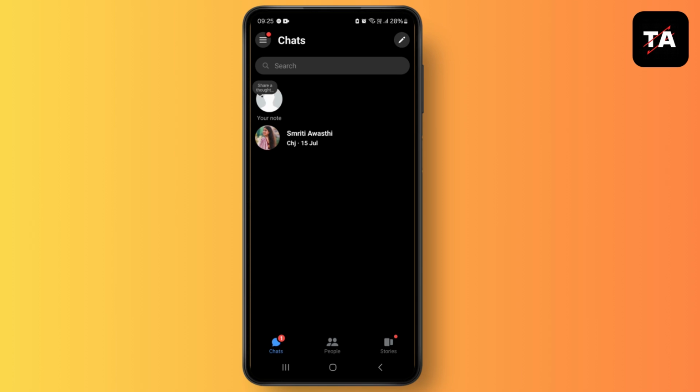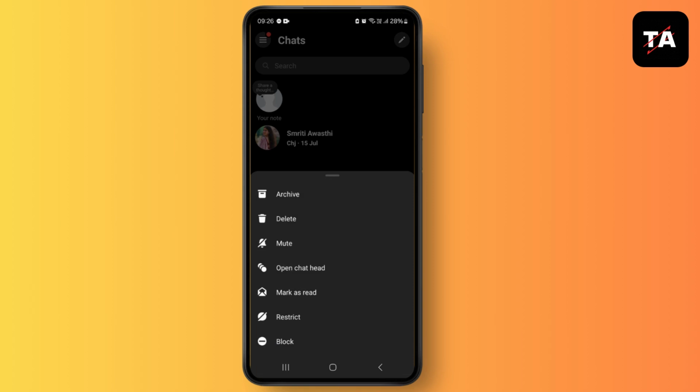Now, whatever friends you have on Messenger, you will get a notification whenever they call you, message you, send you voice messages or anything else. So what you can do to ignore all that is mute the messages. You can mute the messages by just long pressing on the profile of the person that you want to mute. After that, you will see the very option of mute right here.